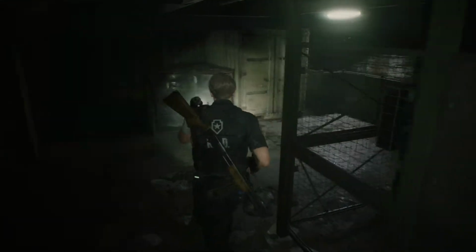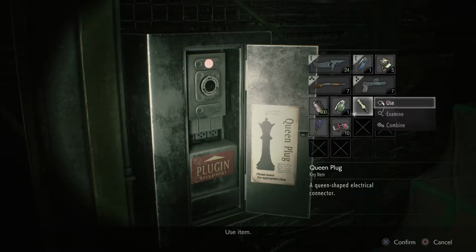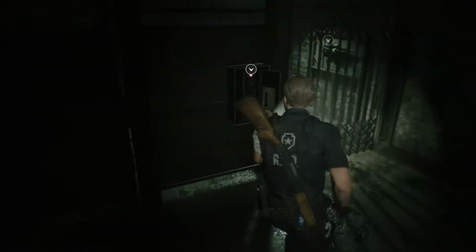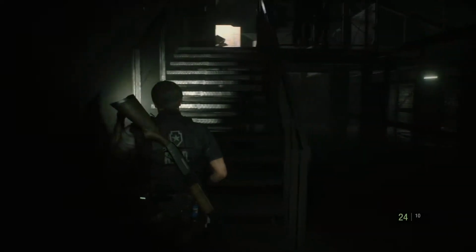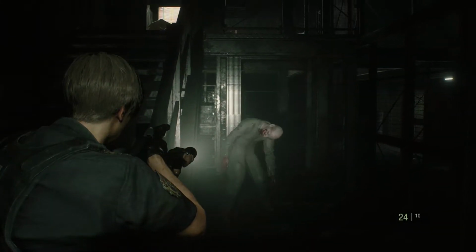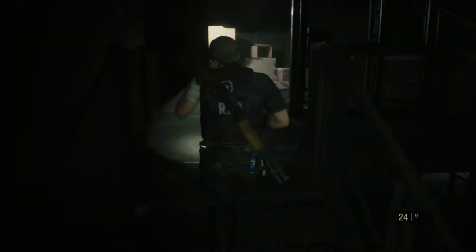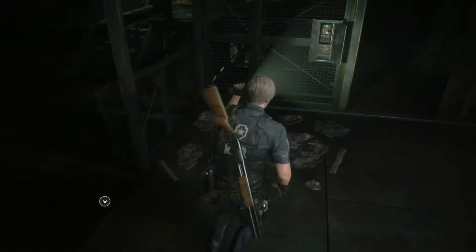Okay. Oh, God. I thought I was imagining some things here. So, let's quickly grab that. This is the queen plug's entrance here. So, we're going to need to use the king plug in order to unlock that. Okay. So we need to... oh my god. You know what? Let's get rid of this guy. Now what? Oh, he's dead, alright. Alright, where can I find this? Oh here we go.